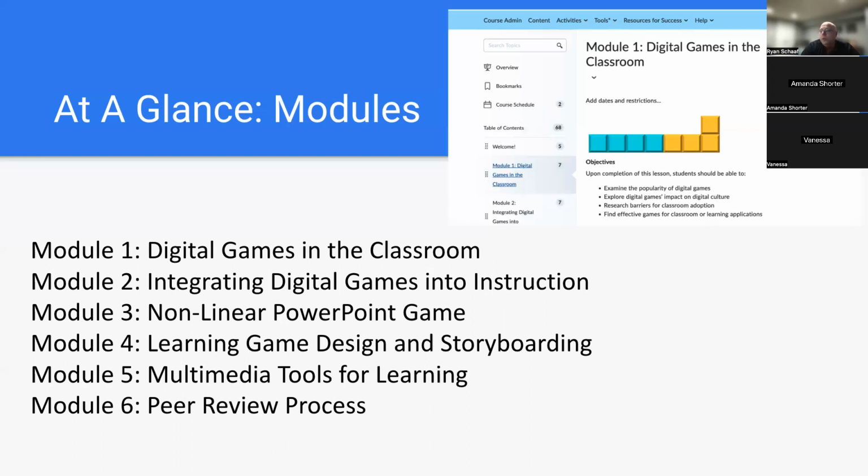They can choose. So in modules 4 and 5, you're going to be kind of storyboarding your own game. You're going to make up your own learning game. You're not going to build it or craft it or program it, but you're going to come up with a gaming premise that is its own educational digital learning game. You're also going to craft a game trailer for it too. So again, a lot of project-based learning in the course.